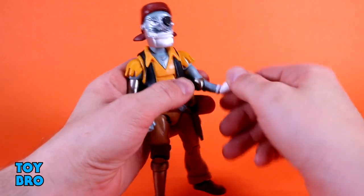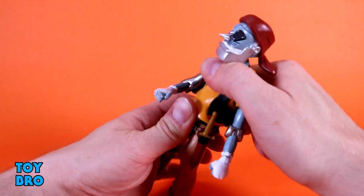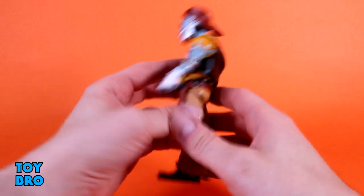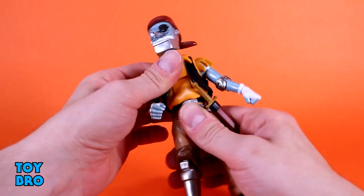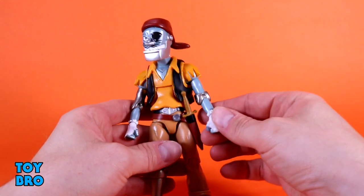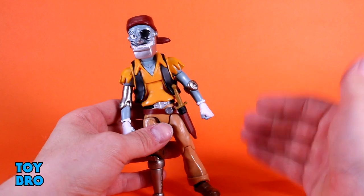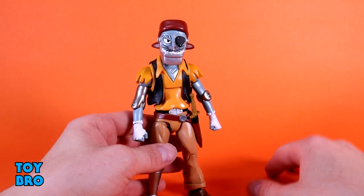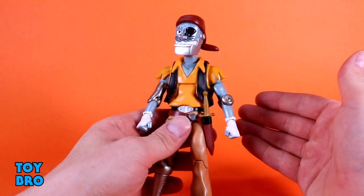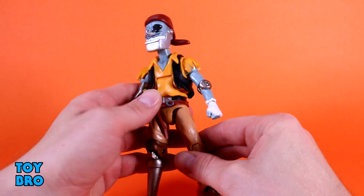You've got your rotation and hinges at those wrists. He's got an ab crunch — he goes forward about this far, but he doesn't really go back at all because the black on this vest will hit the back of the figure and basically stops him from moving. And then you've got your waist twist down there. I still think that at some point we need to get away from just the twist on these guys, and go full on like what the Horsemen do for Mythic Legions and have a ball peg waist, so you can get a little bit more range — a tilt and a rotation without just being the rotation. I think that'd be helpful and a little bit easier to make these figures look more dynamic.